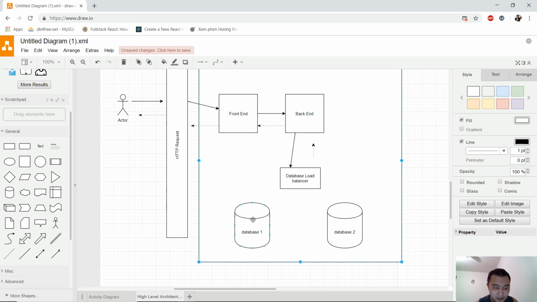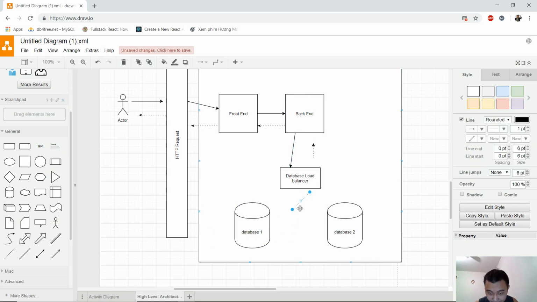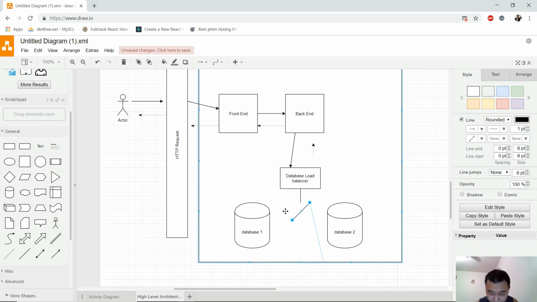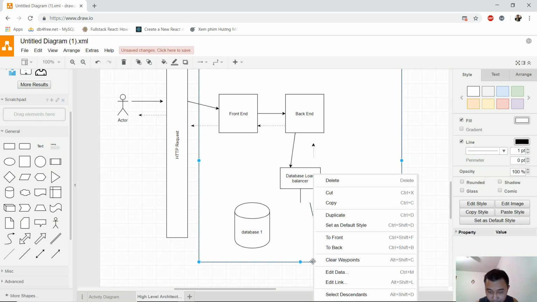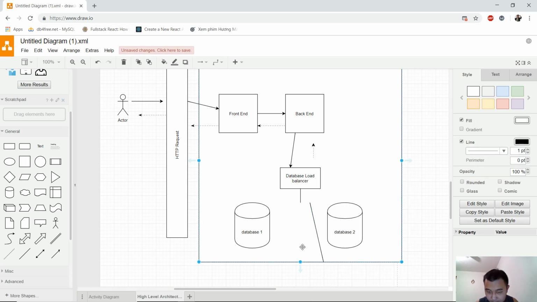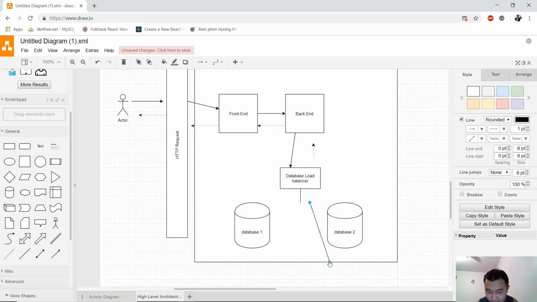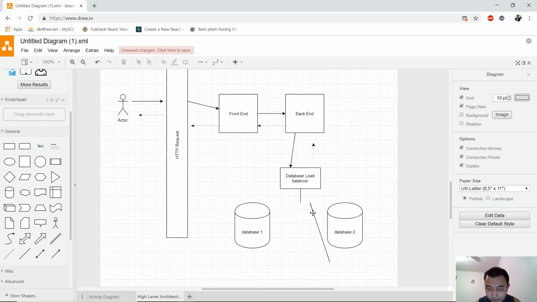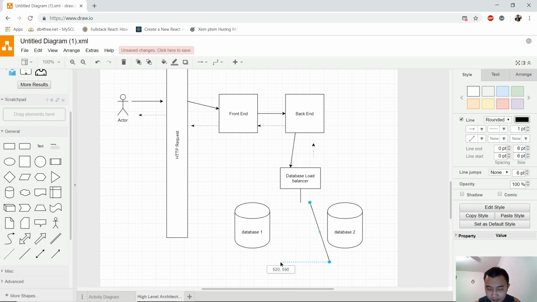Okay, the database load balancer picks between one of these. Alright, let me take this box out first, it's annoying. Okay. Yeah, if it's annoying, just take it out, add it in later.